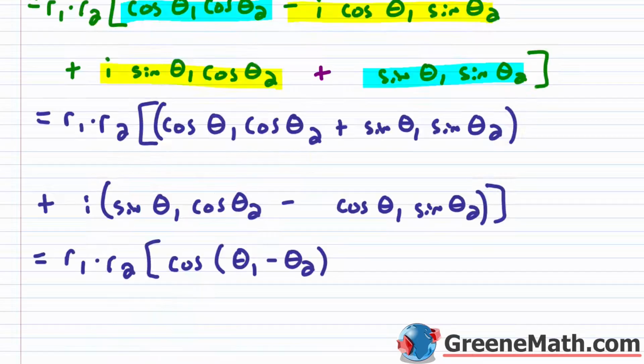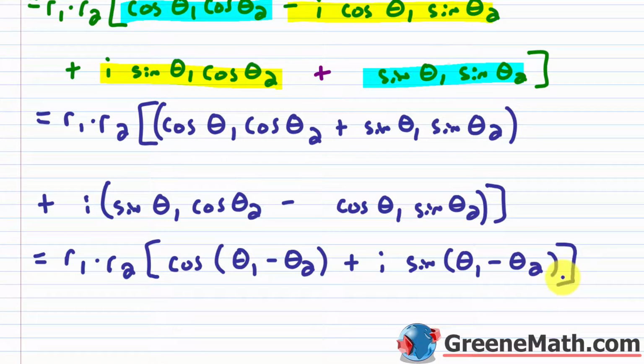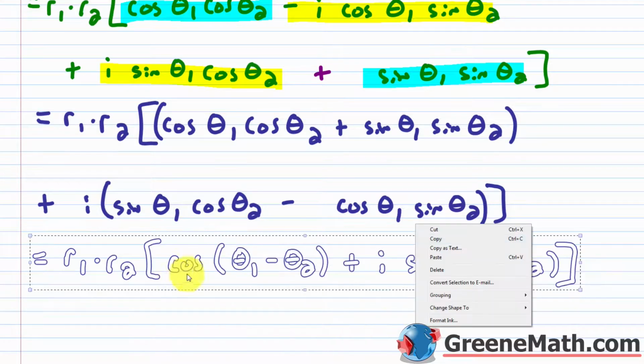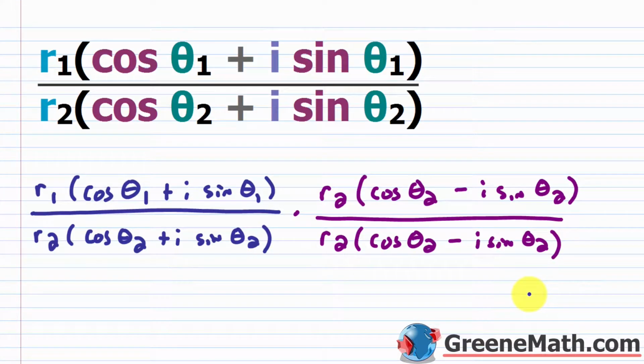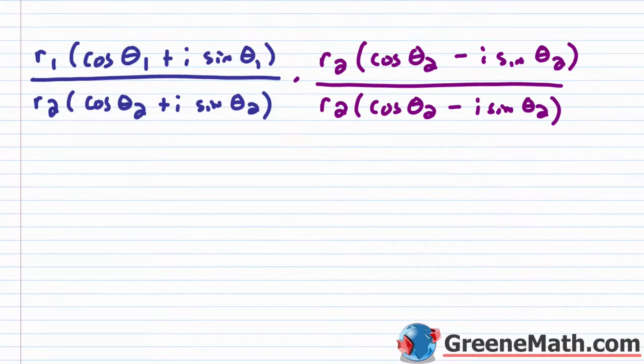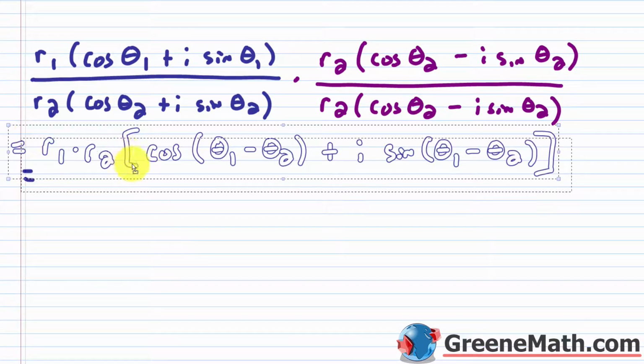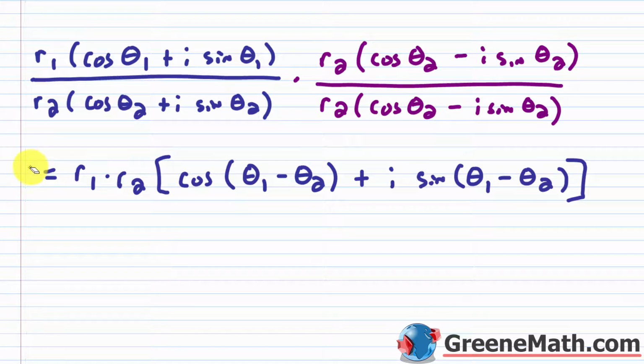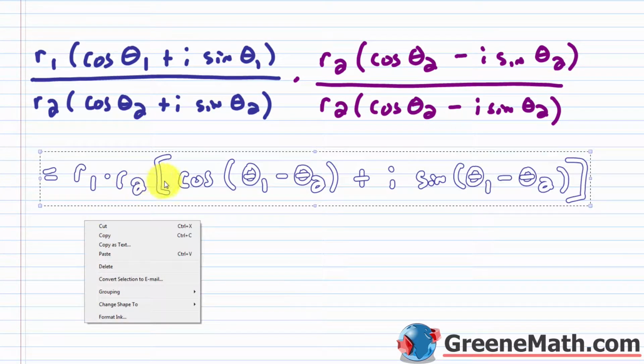So let's go back, and now let's write this as plus, don't forget the I, and then times your sine of, this is going to be your theta sub 1 minus your theta sub 2, okay? So go ahead and close this down. So this is your numerator. If you want to copy this, let me go ahead and copy this, and I'm back on this screen now, so let me come down a little bit. I'm going to put equals here, and let me go ahead and paste that in. And I already had an equals, so I'm doing it twice. So let me go ahead and move this over just a little bit.